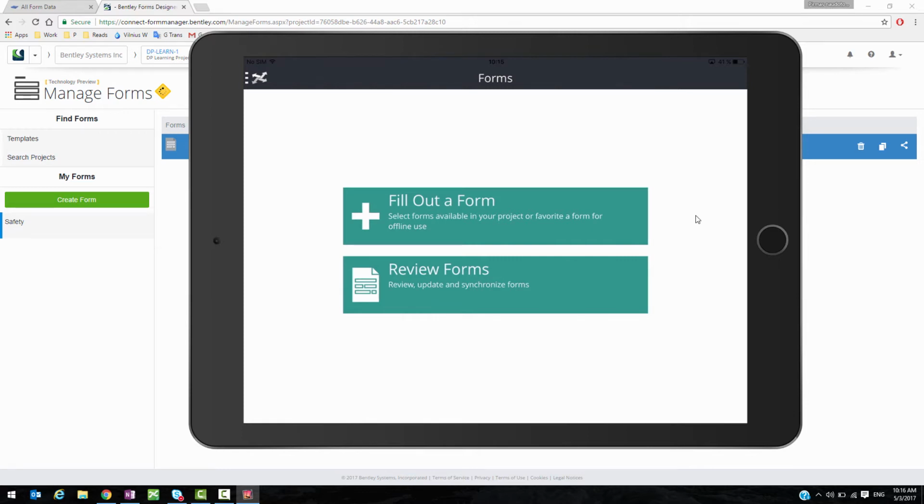We can either review the forms that are created and not pushed to the cloud space, the local forms, or the forms that are in a project space. Or we can choose to fill out a form. So we know that we don't have any forms available in this project, so we need to fill out a couple forms. So let's hit fill out a form.